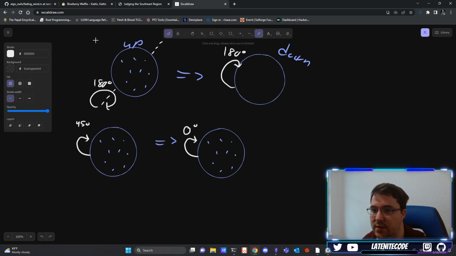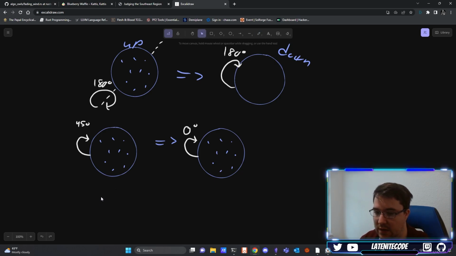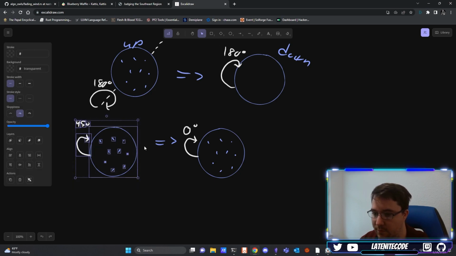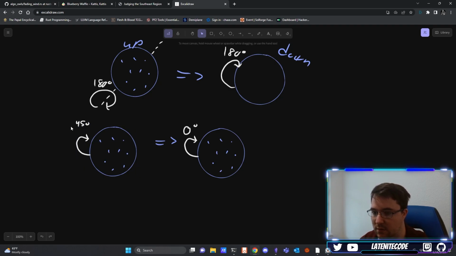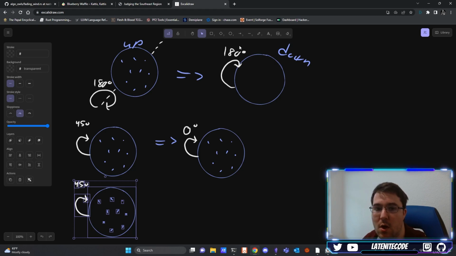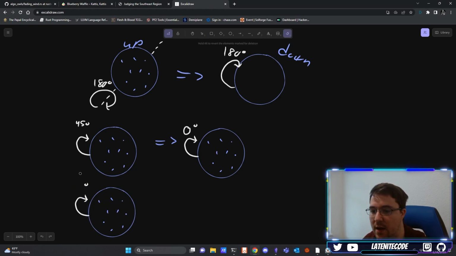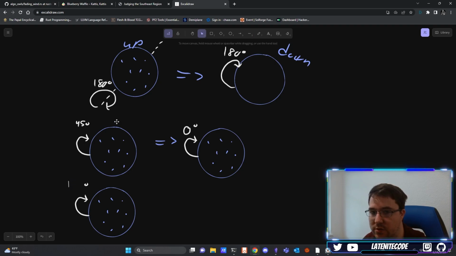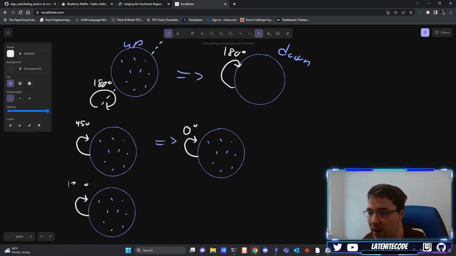Then the other case that we'd have to work with here is the case where we have a blueberry waffle. Let's see if I can grab it. Sometimes my keyboard does not want to do a Control-C, Control-V. There we go. So we have one where it's now rotated not 45 degrees, but, oop, that was the line tool, 135 degrees of rotation.